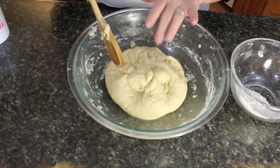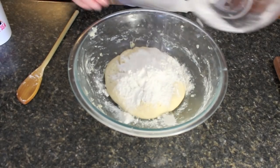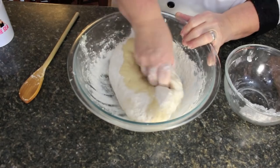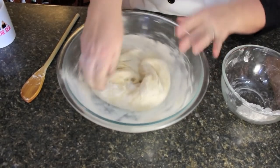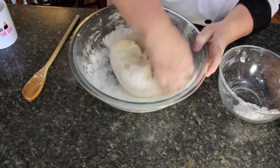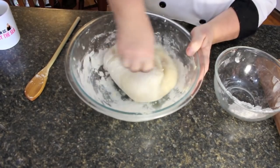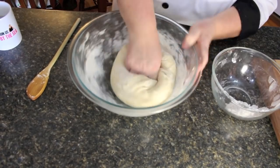So this is what it looks like when you got everything worked in together. And then we're going to start dusting with a little bit of flour. So basically what I want to do here now, I want to knead it in with my fist and flip it around to make one ball of dough. And after we've completed that, then what we're going to do is let it rise for half an hour, of course, before we do anything with it. And we need to make sure it's covered, the same as you would if you're making bread, and in a warm place. So we'll talk about that now.